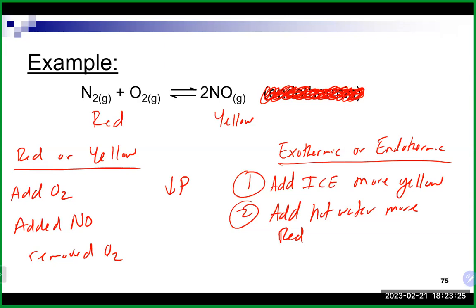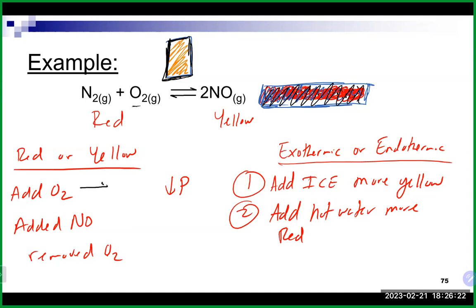All right, let's take a look. First off, if we add more O2, O2 is a reactant, which means we should expect the test tube to become more red or more yellow. Which one? It should become more yellow. When we add O2, it should cause the forward direction to occur. It should shift away, and that means our test tube should turn more yellow in this case. That's how we would know it has shifted to the right-hand side in this make-believe example.